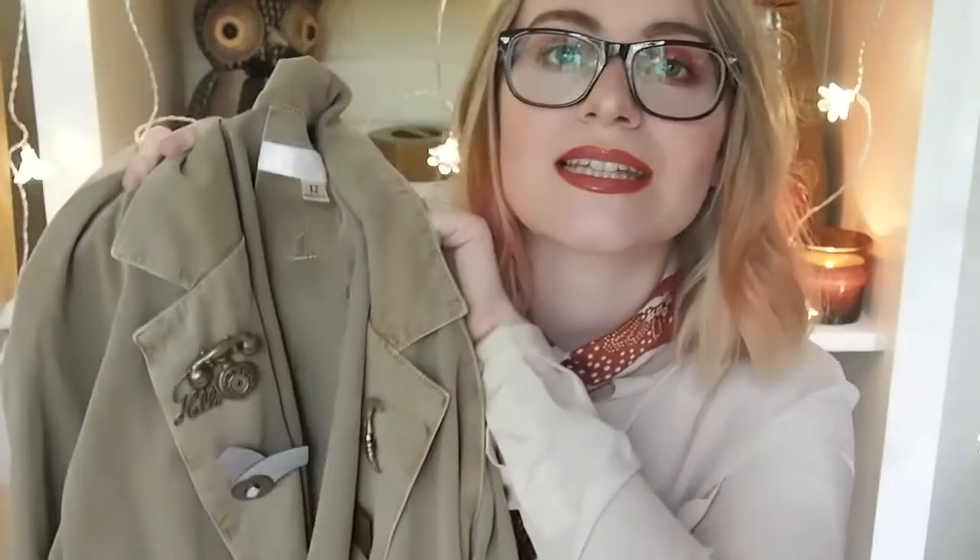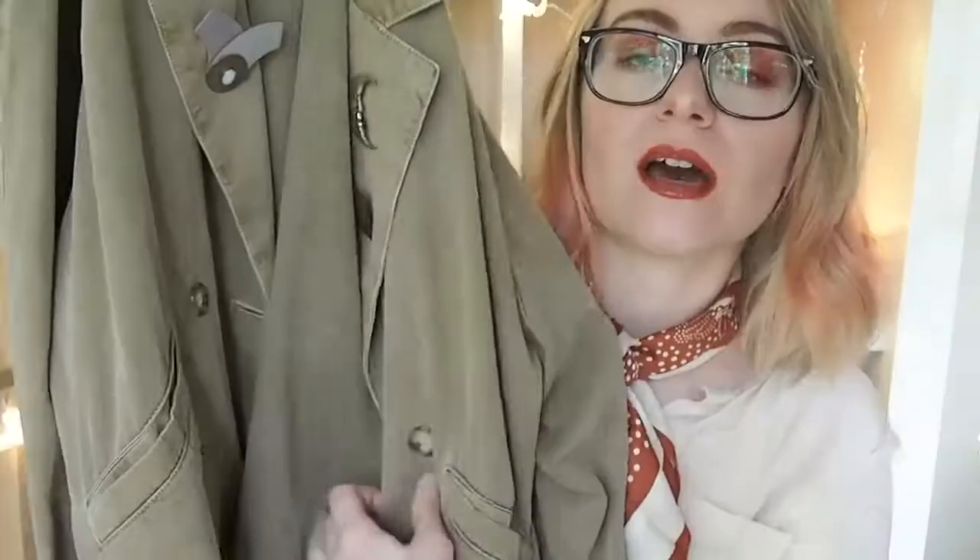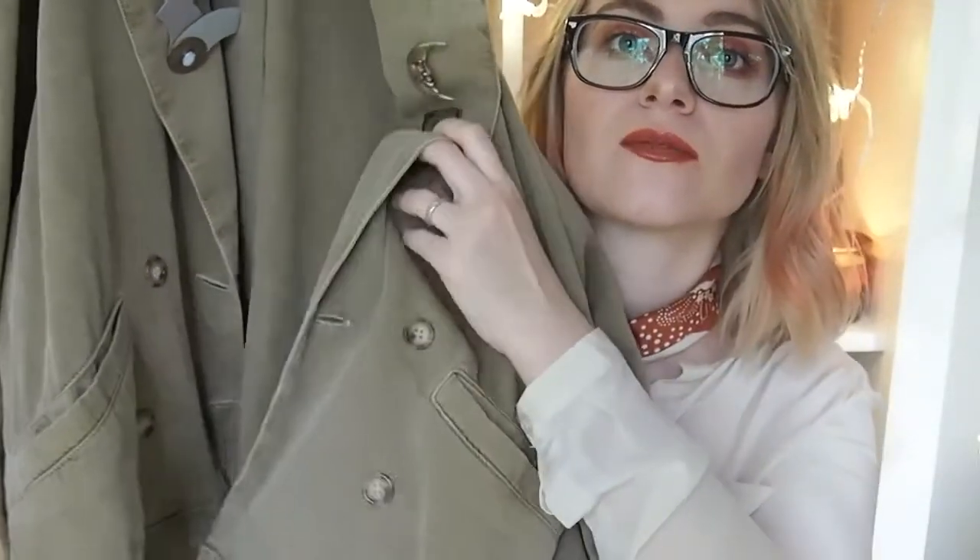I had some other luck at Savers recently. I found a really cool jacket that I was wearing a lot this spring — it's a khaki denim jacket. I love that it has two rows of buttons; it's my favorite style for jackets. I was looking for a jacket I could style with my antique gold brooches — the color of the brooches is antique gold — because other jackets I tried just didn't match with those brooches.